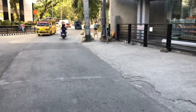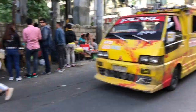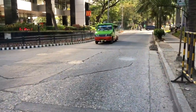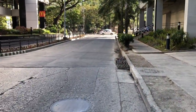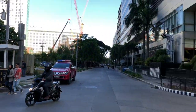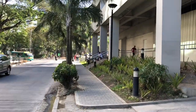IT Park, and as you look, there's a store here that's sort of an imitation 7-Eleven, but you look to the left, you see walkways, you see things bottled off there so the plants can grow without people walking on them. Now you're starting a walkway, so you're getting officially into IT Park, going from what is hard to walk to nice protected walkways, and you're off the street.